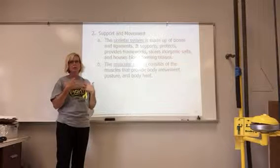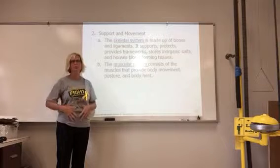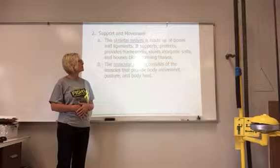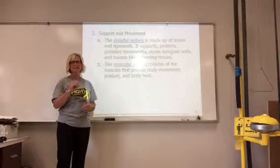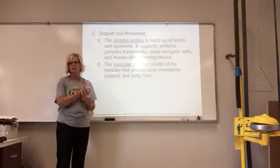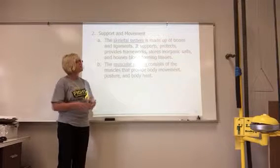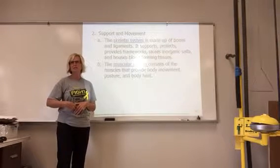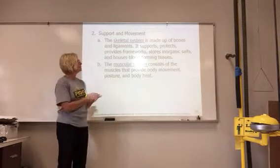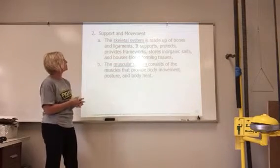If you notice, your ribs protect your heart and lungs, which are very important. Your abdominal area is not nearly as protected because it's not as vital. If you puncture your lungs, that can be catastrophic. If you puncture your stomach or have a lacerated liver, I'm not saying that's a good thing, but it's not going to be life-threatening instantly for the most part.